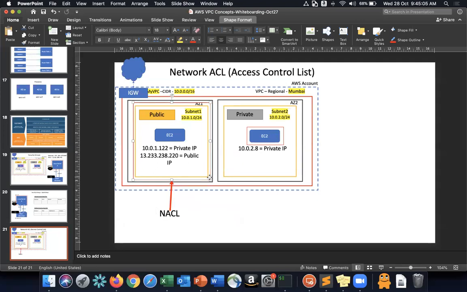Again, the principles are very similar. You've got inbound and outbound rules even in a NACL.